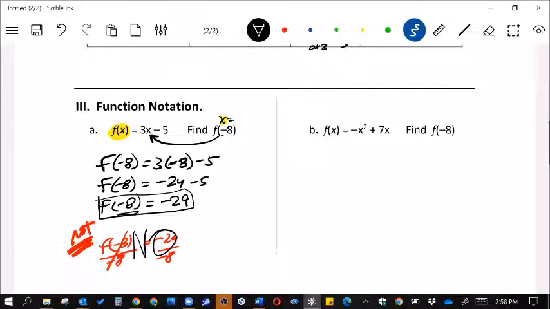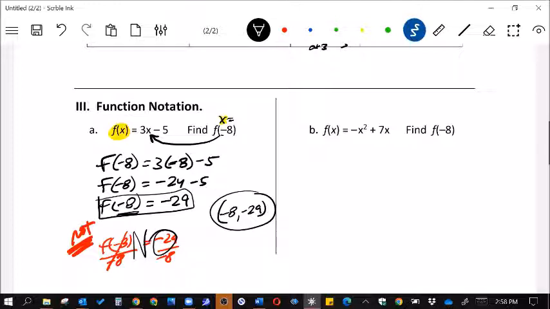Because this negative 8 is not a number. It's just saying X is, you're using X with that. Or rather, that's replacing X. It's not something you calculate with. It's just a notation. It's telling you that when X is negative 8, we get this result of negative 29. So we get a coordinate point that we can put on a graph. And that's the result of using the negative 8.